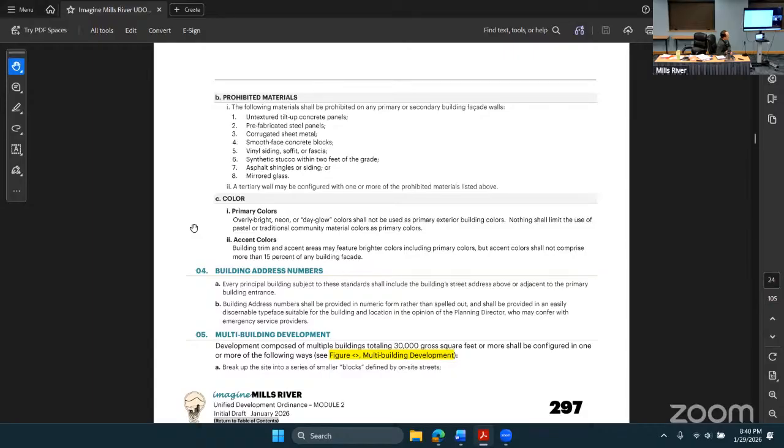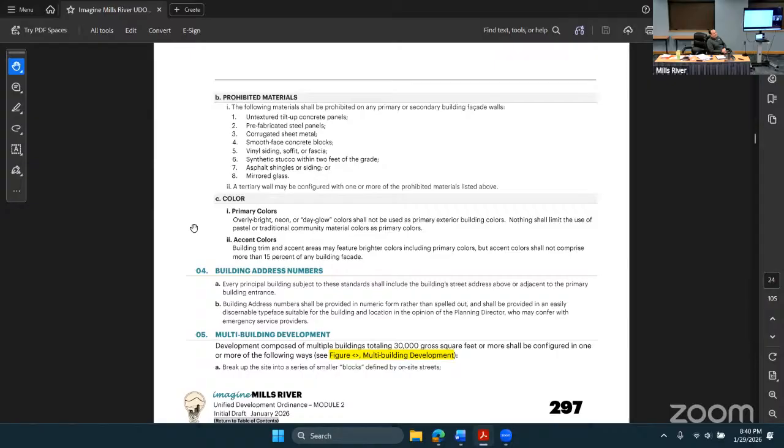Because I know in our current corridor overlay standards, it talks about the natural materials, stone, wood, brick, etc. But it didn't really touch on that. And I know we've turned some architectural designs away just based on that dark color because it looks like concrete. I'm thinking specifically of Mills River Crossing related stuff, not single family, but other proposals.